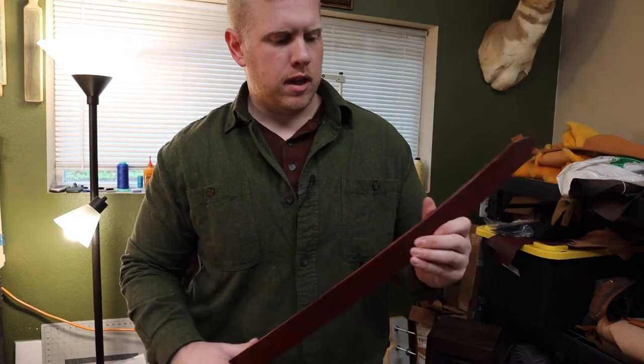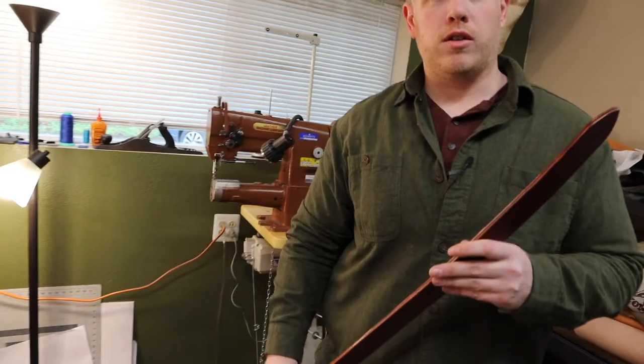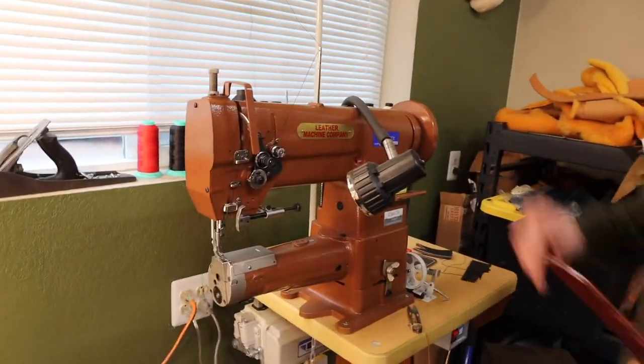Okay, so the belt edge is burnished. Now we're gonna sew it on the machine here. Logan, what color of thread do you wanna use? What colors are they? Right there. Black? Yes. All right.